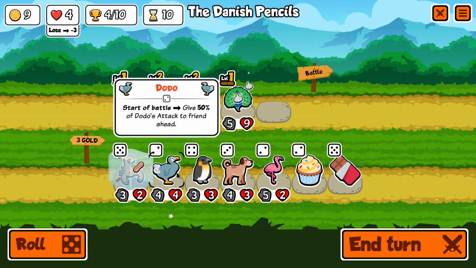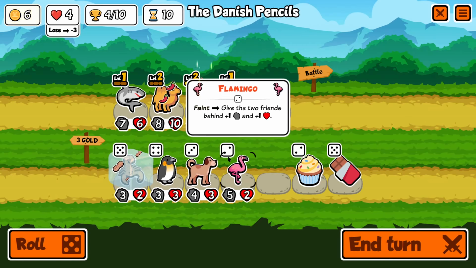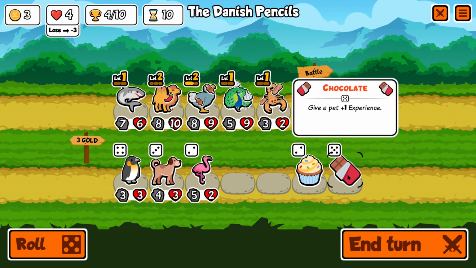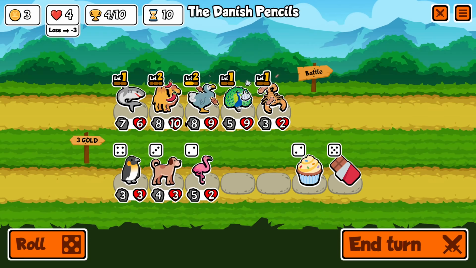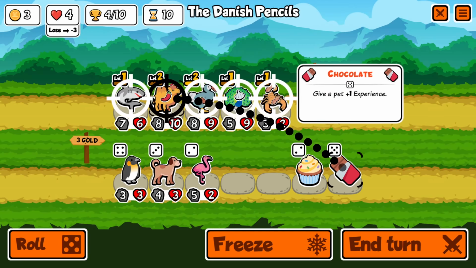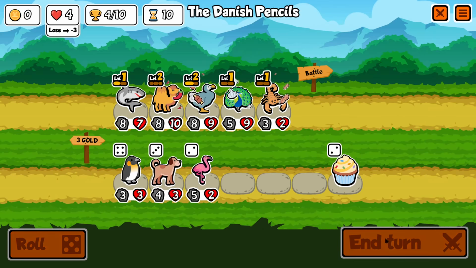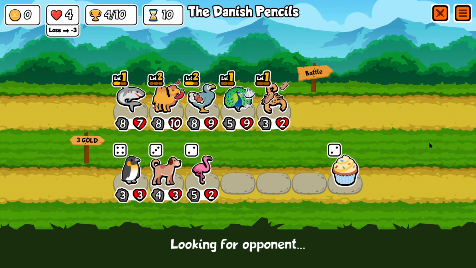So with this we can take the dodo again. We can bring in our scorpion. And we can give a piece of experience to someone. And I'm going to give it to the shark, because I reckon the faster we can have the shark being even more dominant, the better. So let's see how the scorpion goes for us.